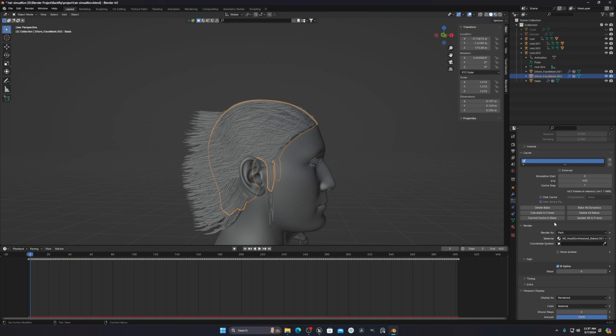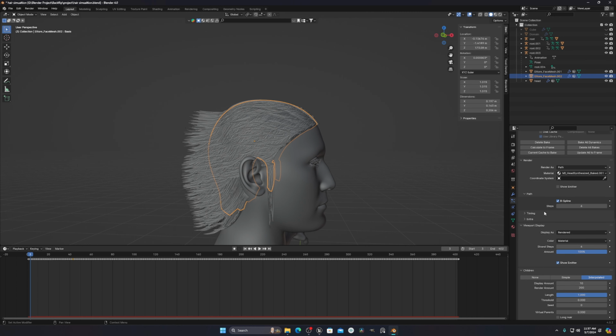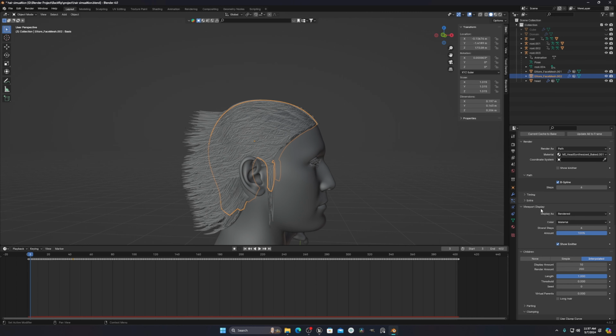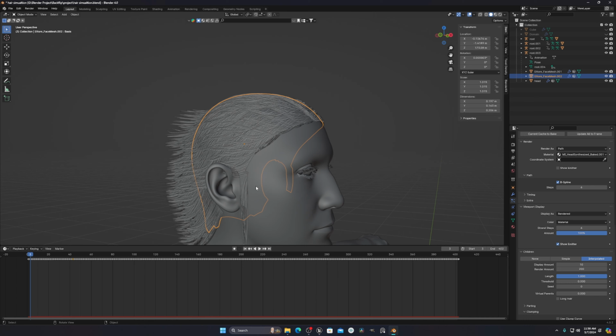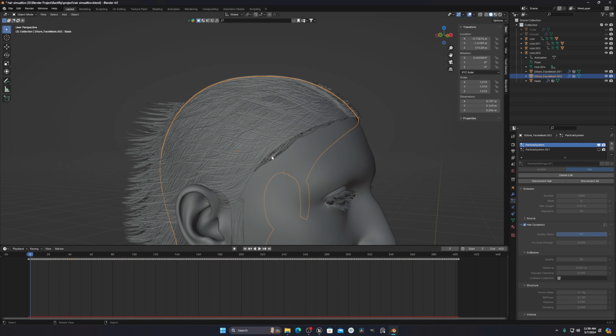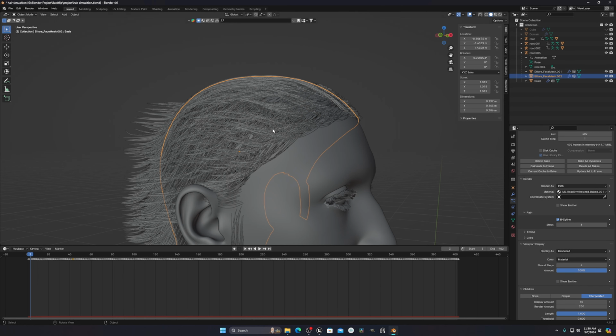Make sure you copy these settings, or else it will create some kind of problem with your simulation. And there is a path option. You have to enable the B spline and make this step 6. The B spline helps you create a smoother result. Then go down to the viewport render display, and you can turn off show emitter. It will hide your scalp, the mesh you separated from your face.